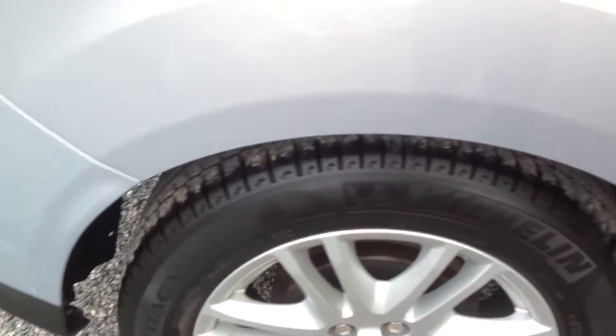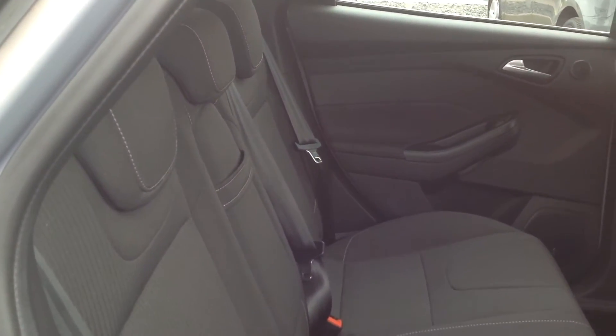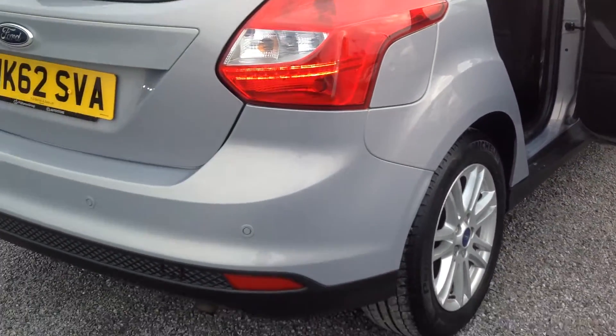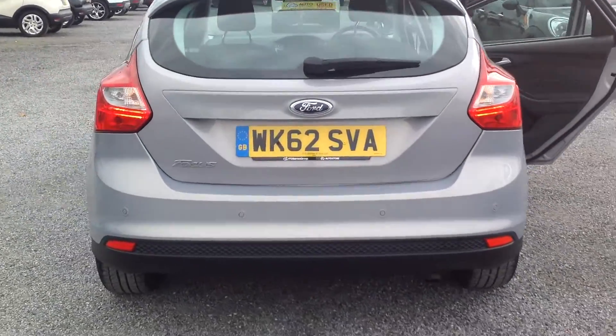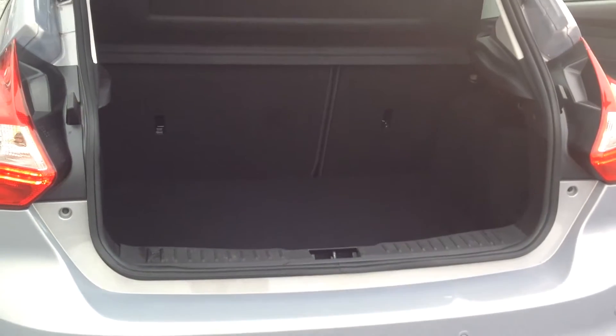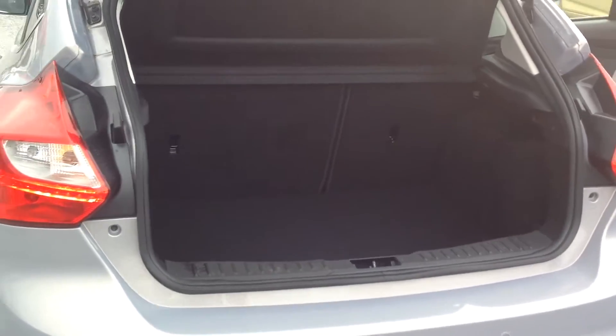There is a cloth upholstery interior. The rear passenger seats come with isofix for child car seats. There is a mid armrest and rear head restraints. This car also has reverse parking sensors. The boot offers very large boot space, and you can fold forward the rear passenger seats for extra room.